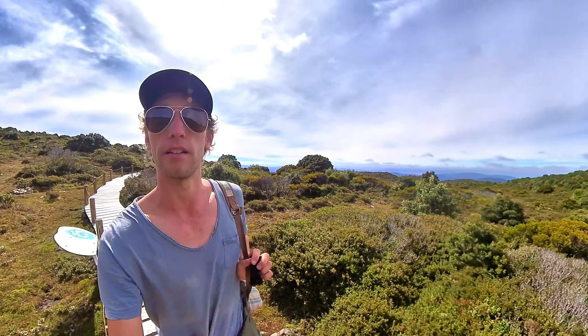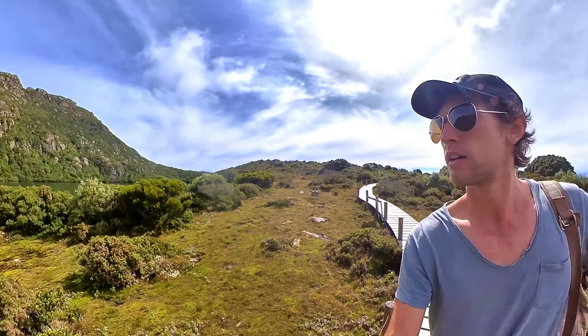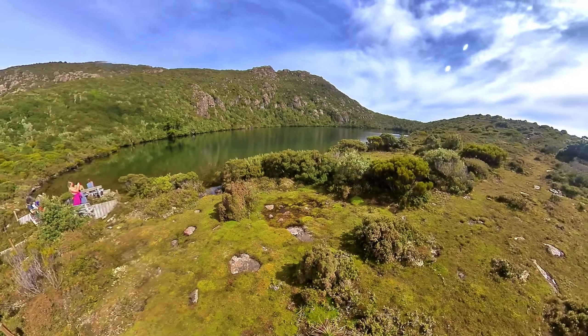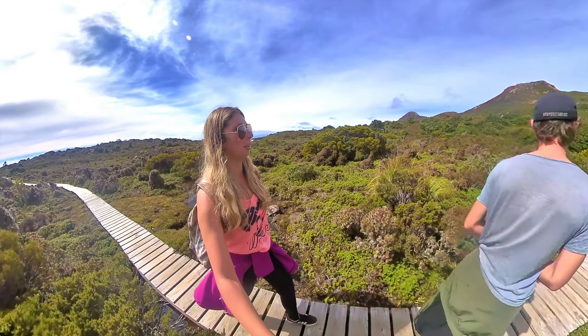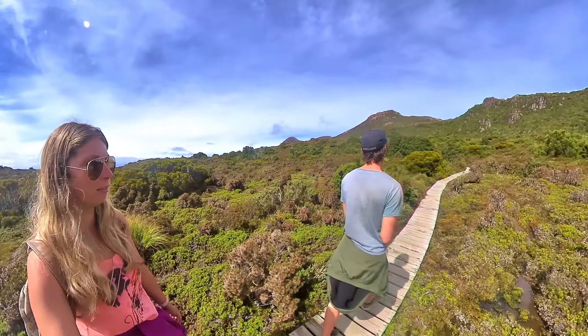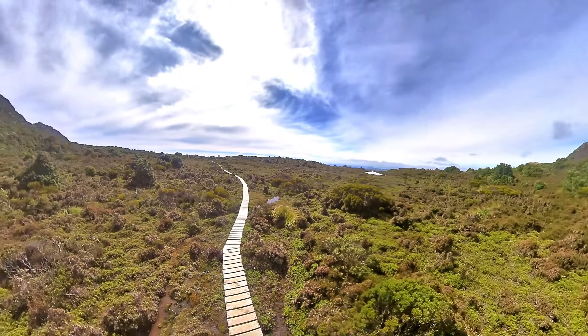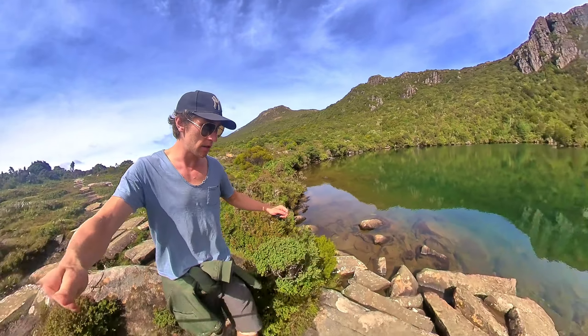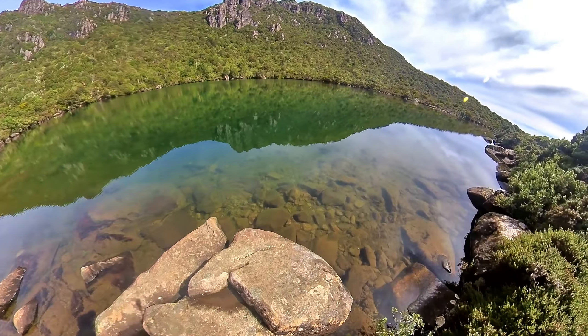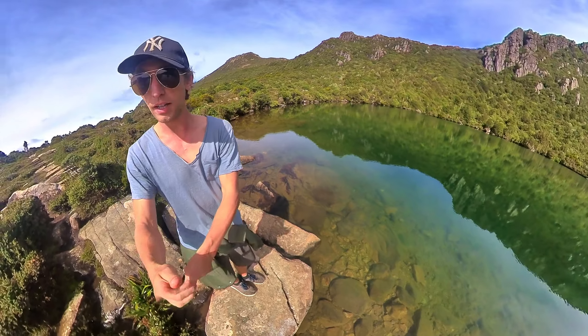And we're back. As the park rangers promised, it is pretty much cloudless - I mean obviously it's still cloudy but we're not in the cloud, which makes a big difference. Look at that lake - you can actually see it all, it's not just faded into cloud. I think there's a pretty high chance we'll be able to see a beautiful view from the top of the mountain. We're apparently 800 metres up and we're going to go up to 1,200 metres. Look at that - oh my god, look how insanely clear this water is.